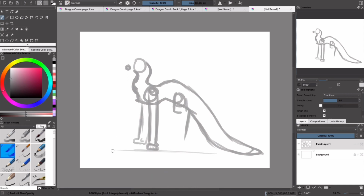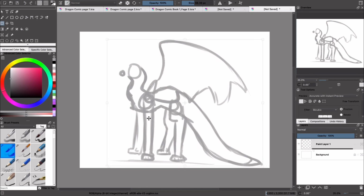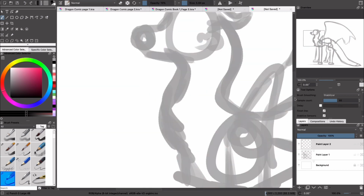So for Mudwings, I try to keep them more compact and not fatter, but more burly. Like with Seawings, they are also slightly burly and compact, but they're more rounded, because Seawings are more rounded and that's just how they're drawn. But Mudwings are more blocky, like blocky shapes. Well, that's just what I do.